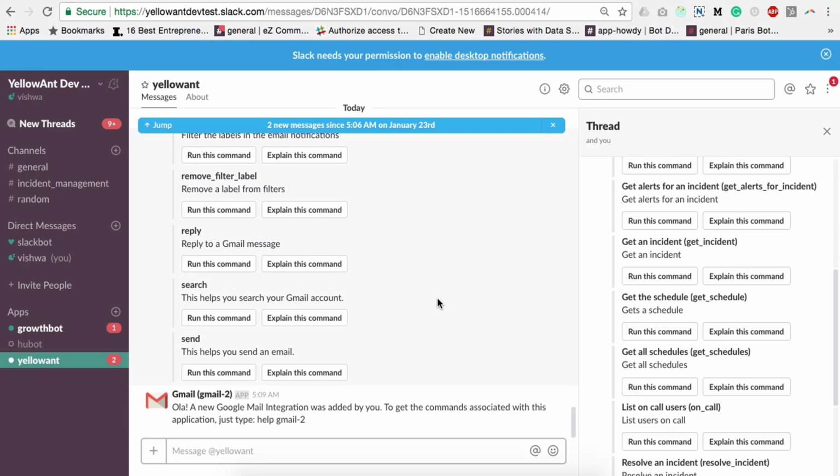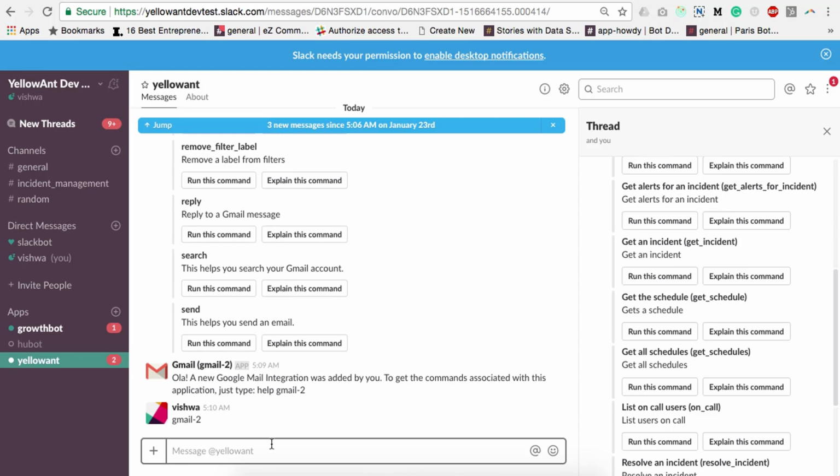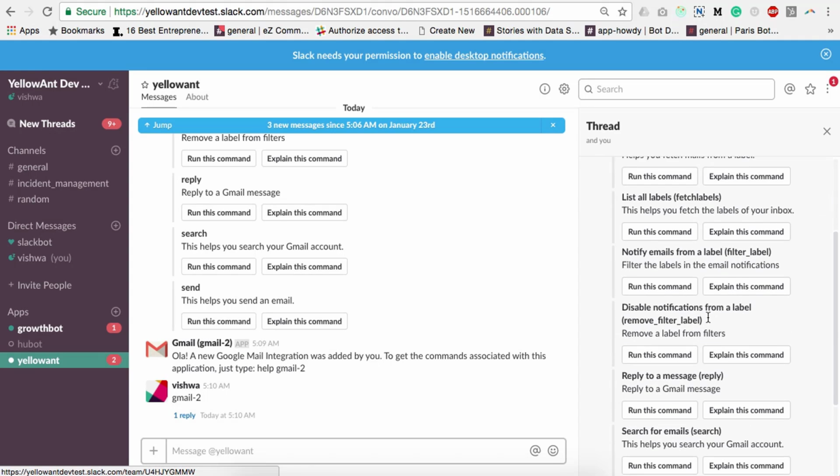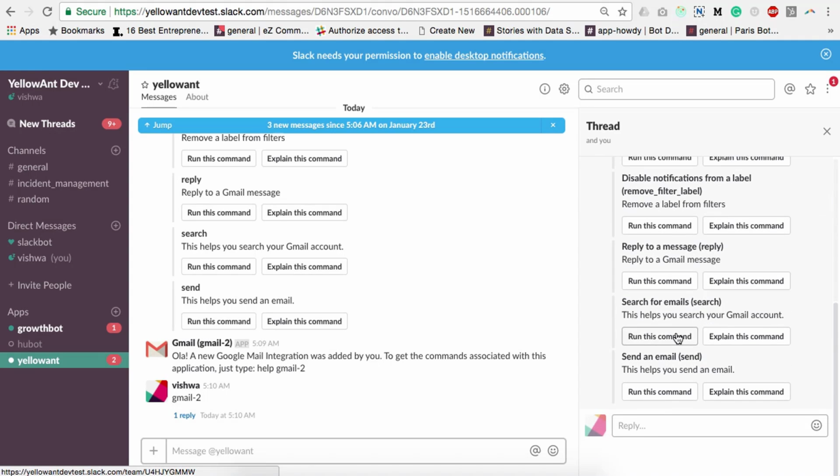So since I've already integrated my first Gmail account, that account's invoke name is Gmail, whereas the new Gmail account's invoke name is Gmail 2. So when I invoke Gmail 2, it will list me the commands associated with that Gmail account.